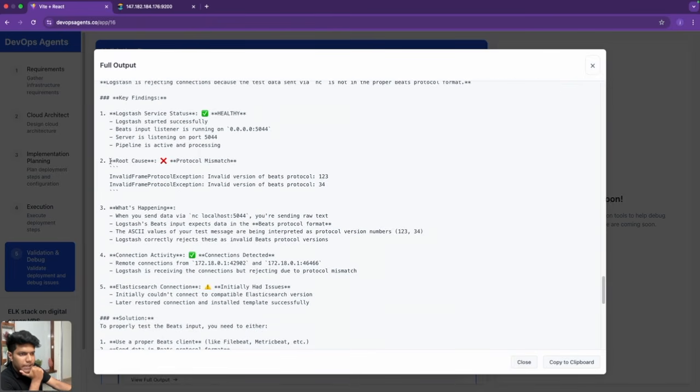Interesting. The agent has found out the issue, and it says there was a protocol mismatch for the Beats protocol.